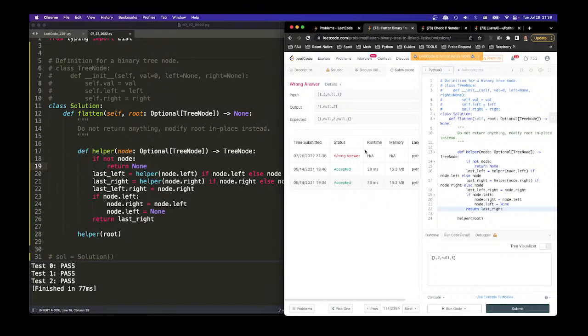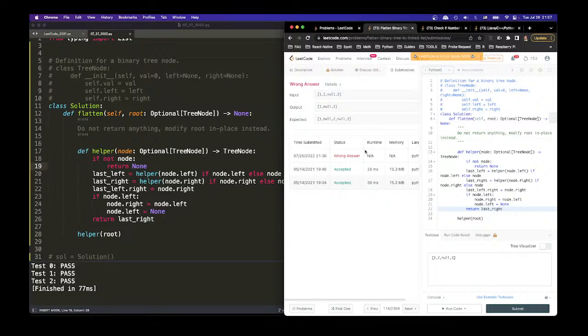So last left, we're calling left, we're calling left. So this will return by itself. So for 2, the last left is a 3, and the last right is itself. So we say last left dot right equals no dot right. Okay, which is nothing.